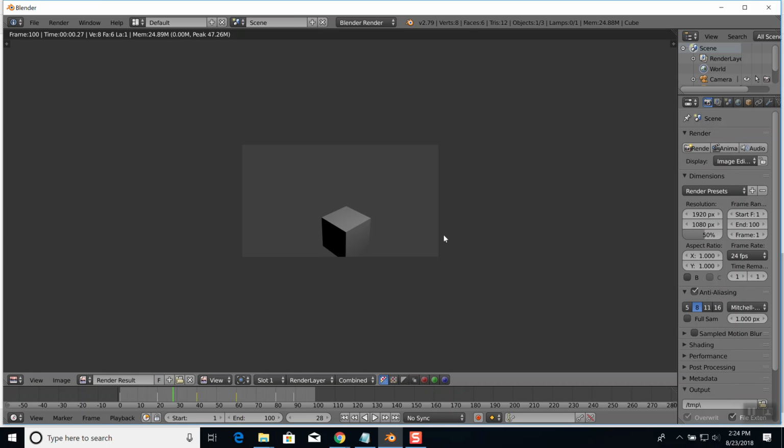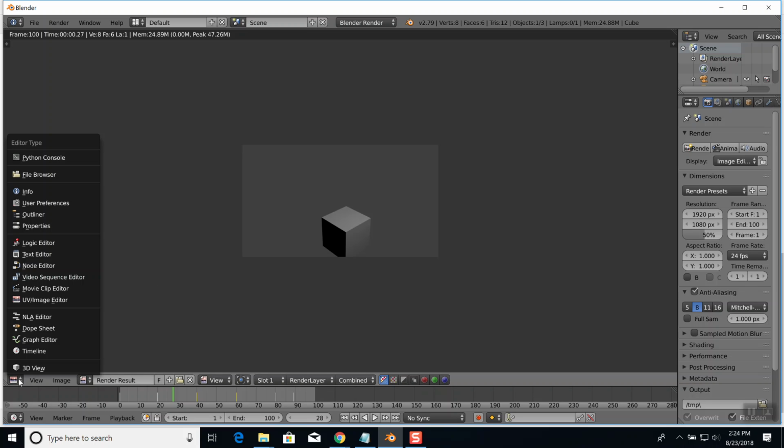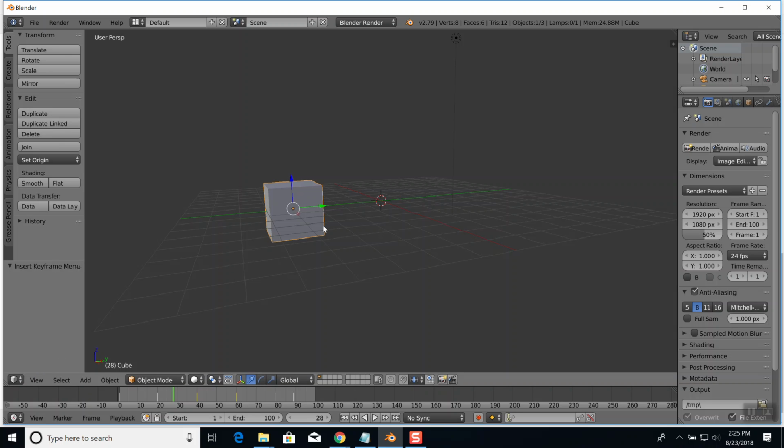Now I'm stuck here. All of a sudden I can't get back to where I was, my regular editing screen. Over here on the left-hand side, at the bottom of this window, there's a little orange thing with two arrows. If you choose that, you can go to any of these windows. Specifically, the one that takes us back is the 3D view. That takes you back to your editing. So if somehow it pops up in a weird place and you're wondering how in the world you get back, that's how. And then you're back to your cube.